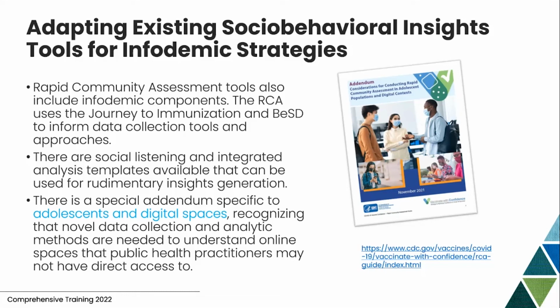The reason we wanted to talk to teenagers about this is because the world their parents inhabit online is very, very different from their teenagers'. Unless we actually talk to teenagers about the world they live in, we're never going to fully understand that online world. So we have a special addendum specific to adolescents and digital spaces that you can reference, with additional analytic and data collection methods, such as online observations, that are helpful because public health practitioners might not have direct access to these online spaces. So how might you work with key informants, such as teenagers, talking about their own online experiences if you yourself don't have access to those spaces?